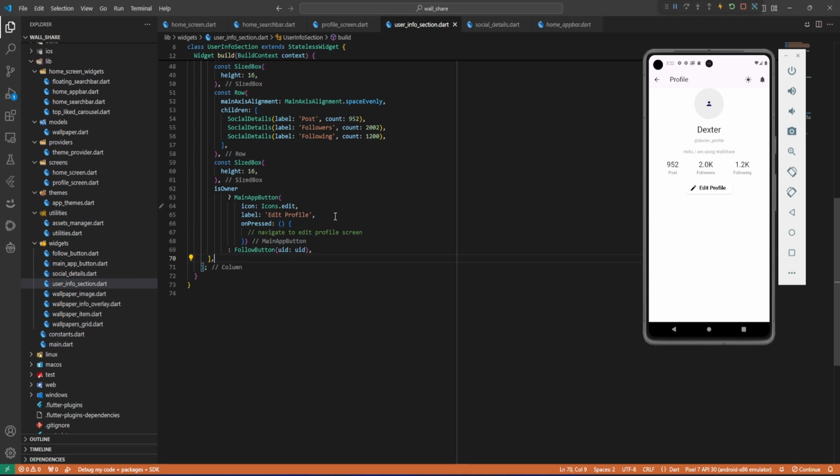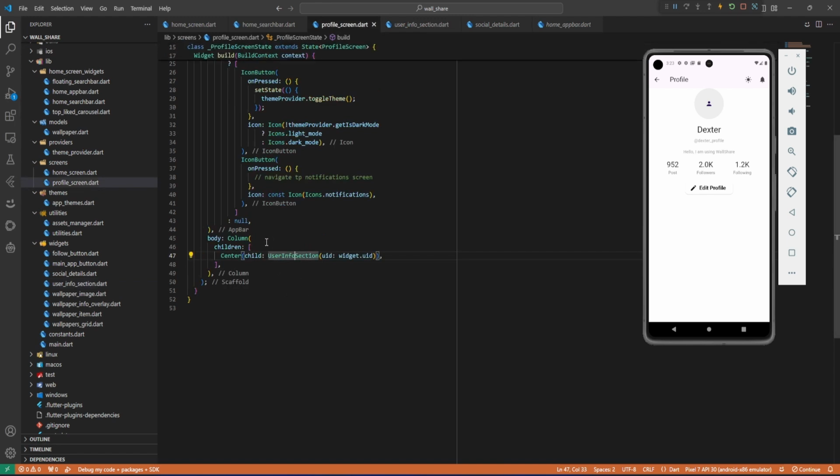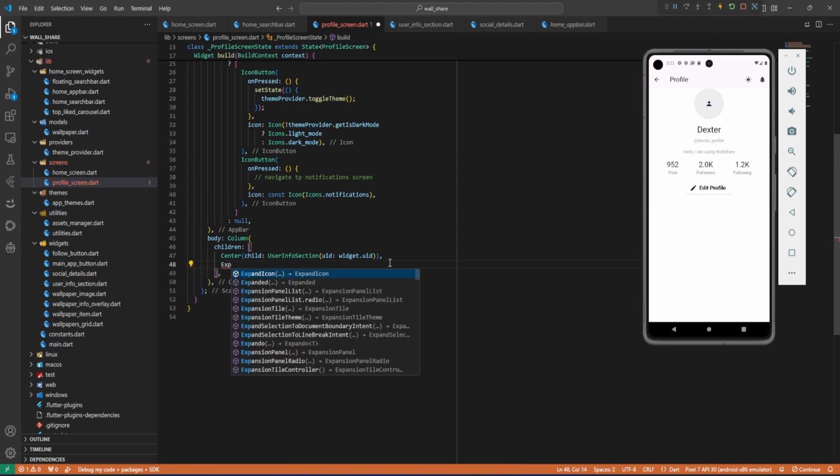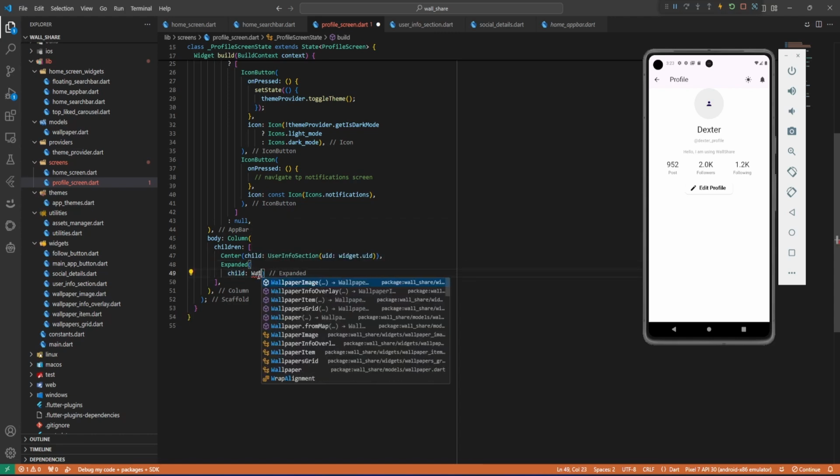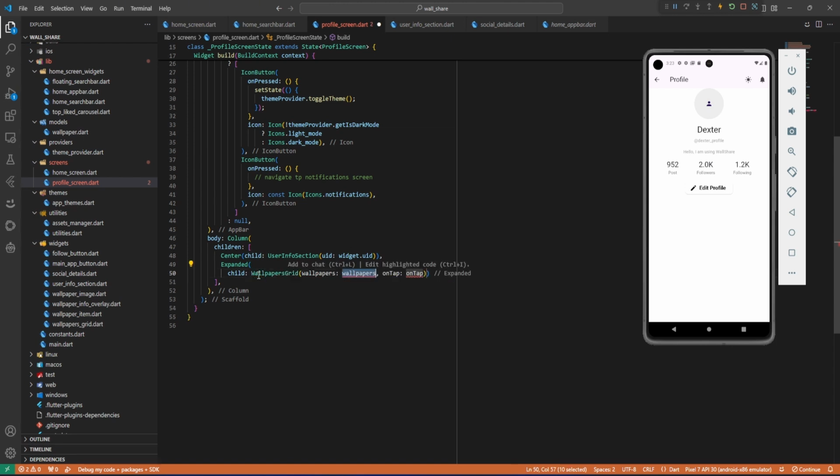Now the grid is actually going to be simple because we've already created the reusable widget. So let's go to the profile screen. Right after this user info screen, which is in the center, down below here we can create another expanded widget. So we're gonna have just an expanded, which is going to have a child. The child of this expanded is going to have a wallpapers grid.